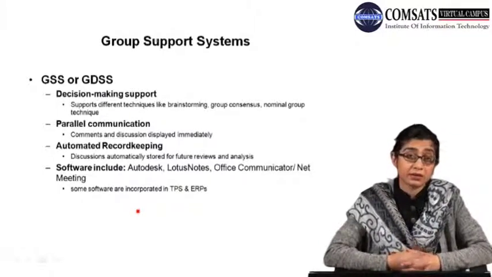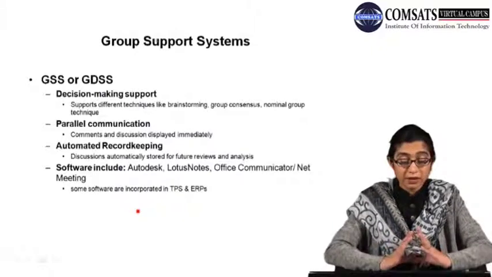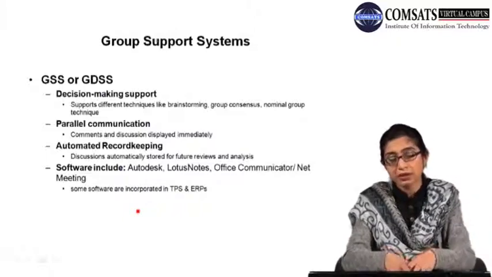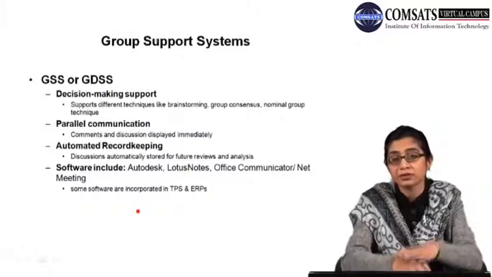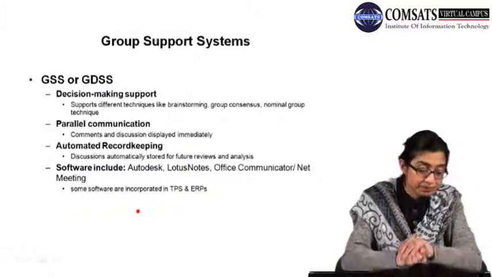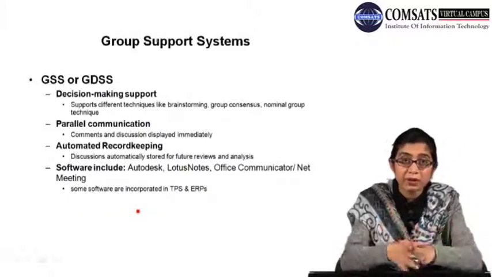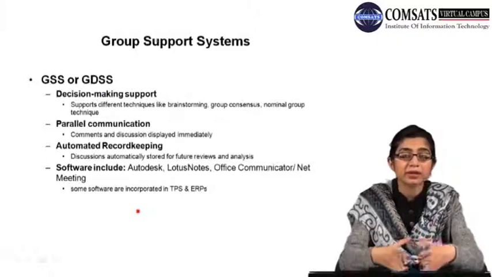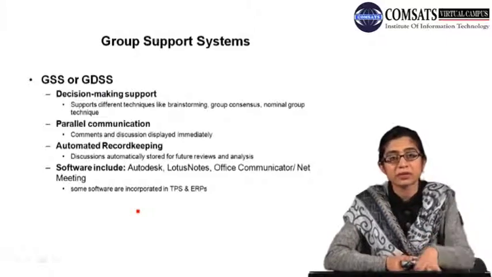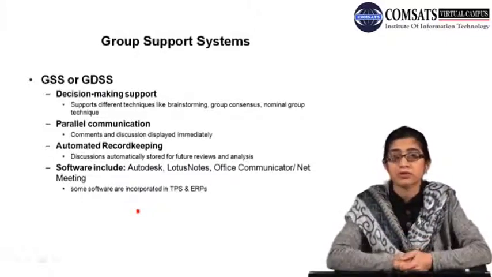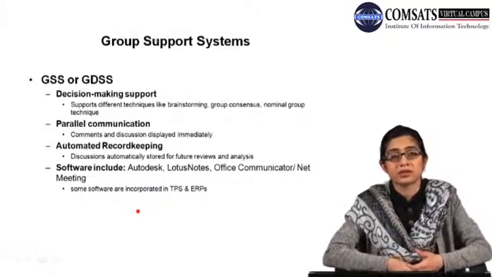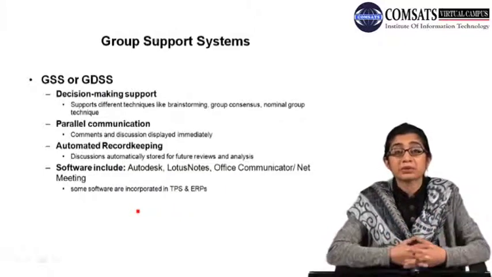Then there is group consensus. In group consensus, people have different ideas, but they are sort of forced to come up with a unanimous decision. They have to come up with a unanimous decision. What happens in nominal group technique? Again, people give their own feedback, their own comments, own ideas, etc. And there is a voting procedure: okay, 40% vote for this, and 60% vote for this, and we have to come up with maybe a group consensus afterwards. So this is what happens when you're working in a group.